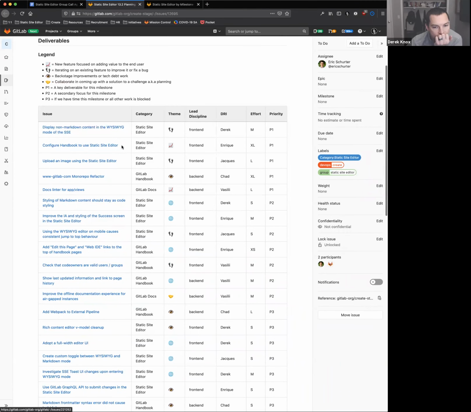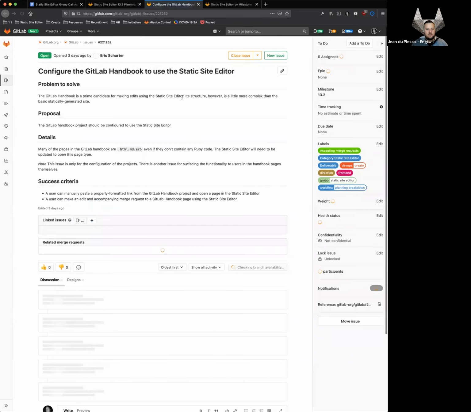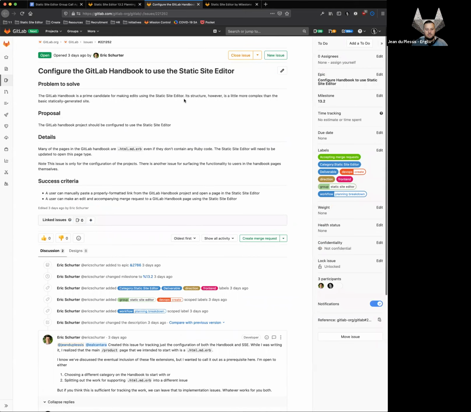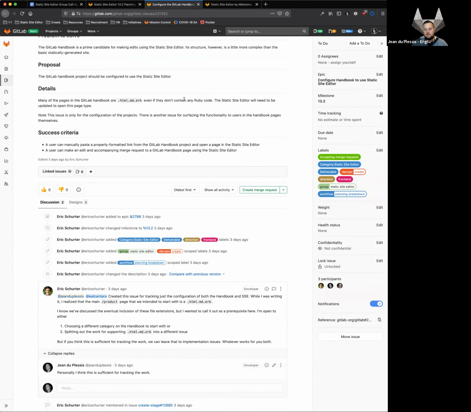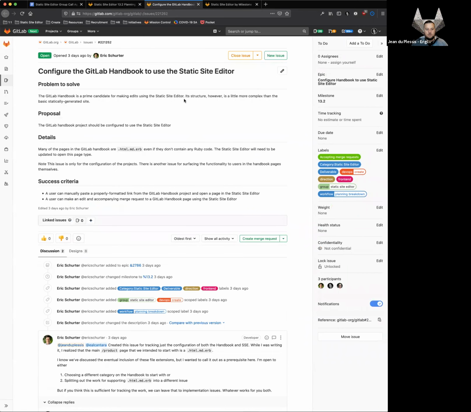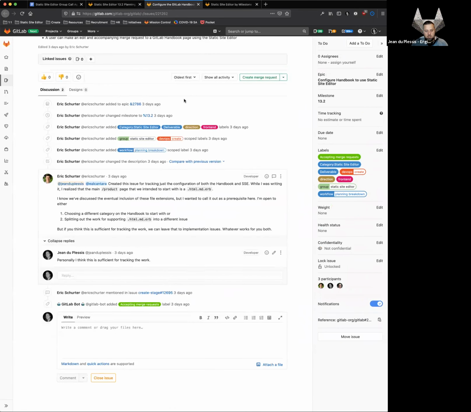Right, so this issue is basically the big overarching issue for landing the static site editor integration with the handbook. What I want to make clear is we're not integrating with the full handbook yet. We're only going to make the static site editor link accessible for the product section.